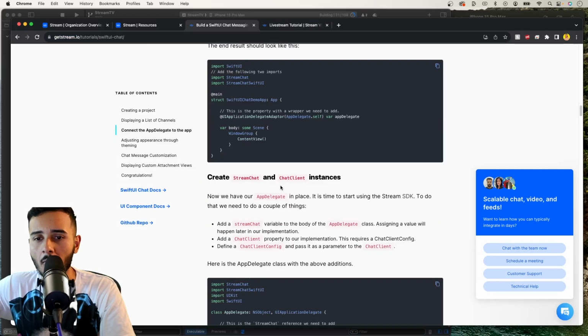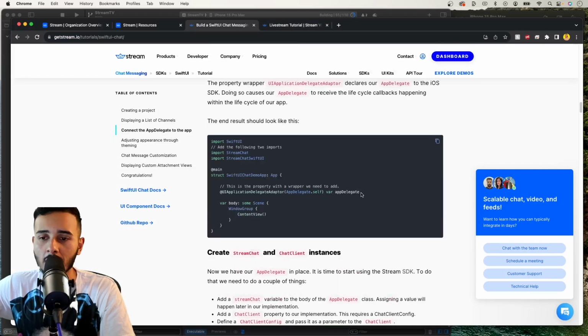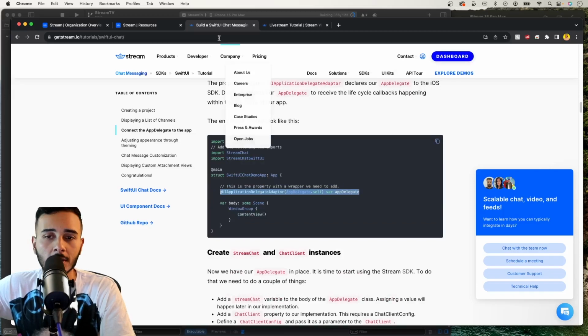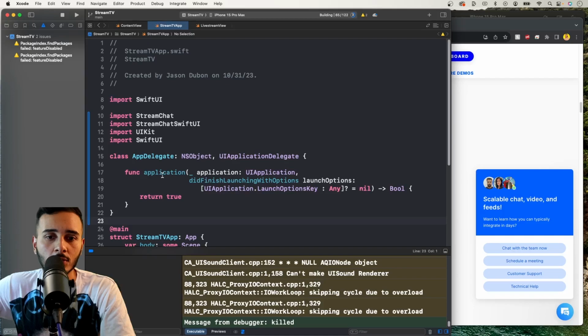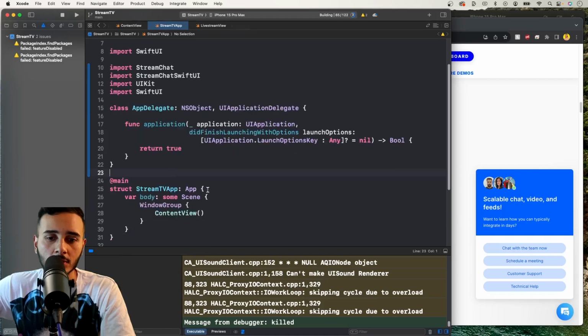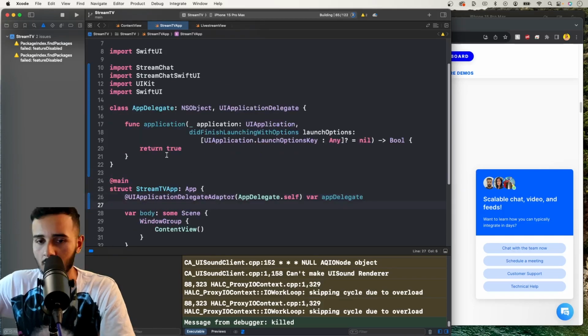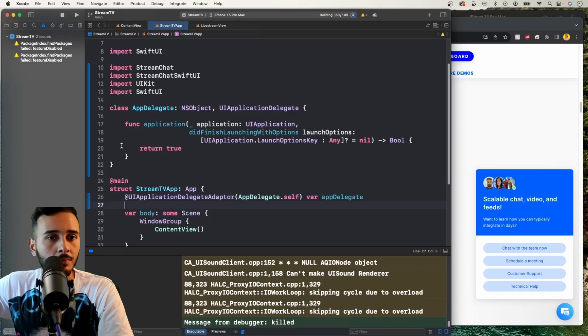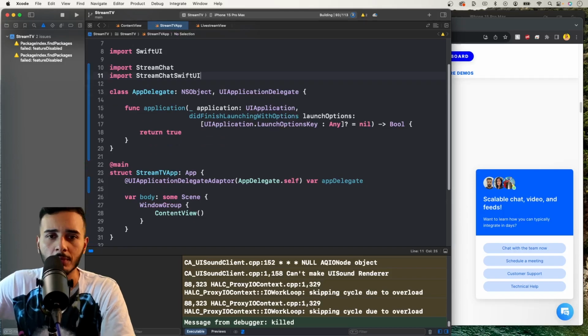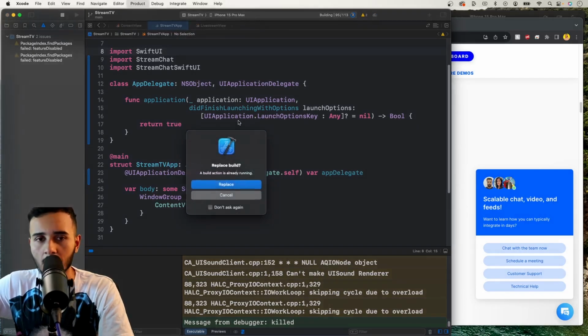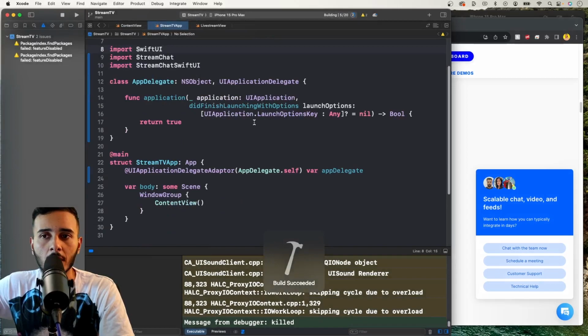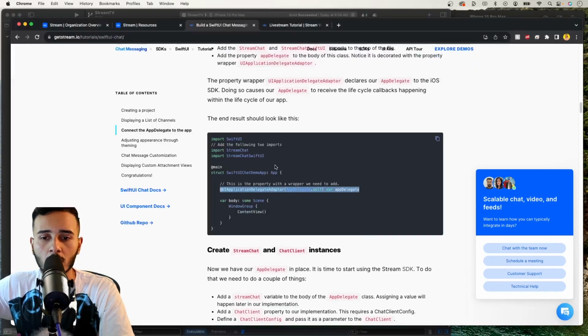So after you do that, you need to do this, which basically lets you refer to the app delegate that you just created. This is extra. I don't believe we need UIKit since, yep, this is working.